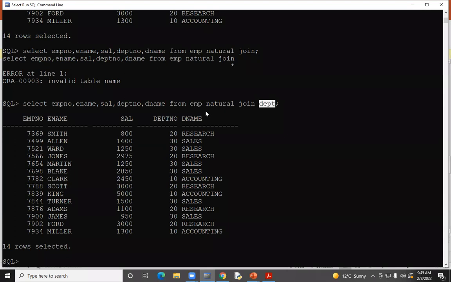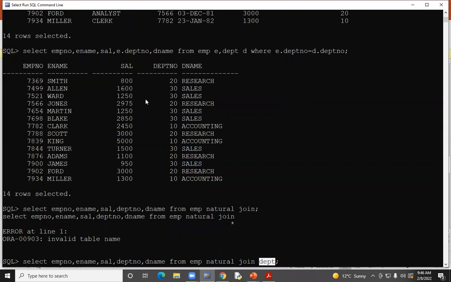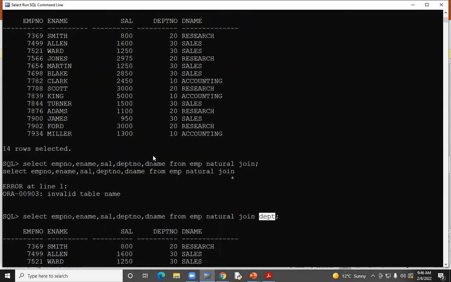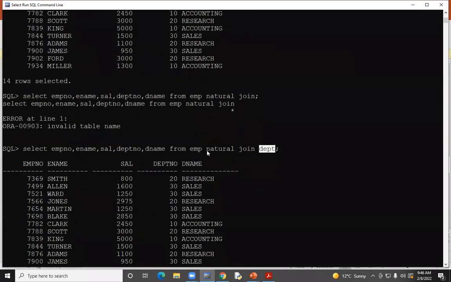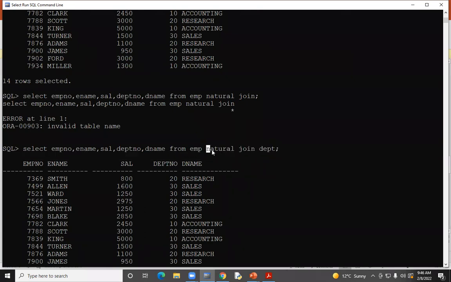By natural join, we mean that it would return the rows matched on all the columns with similar names in both the tables. You are not mentioning any column, you are not specifying what this join should be based on, because natural join means that if two columns have similar names in both the tables, the join would be based on that. Okay, so this is the natural join.